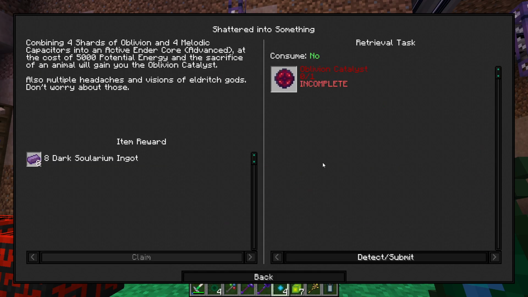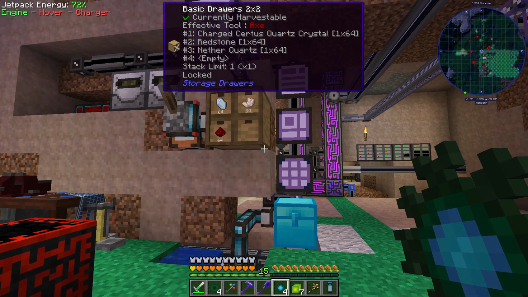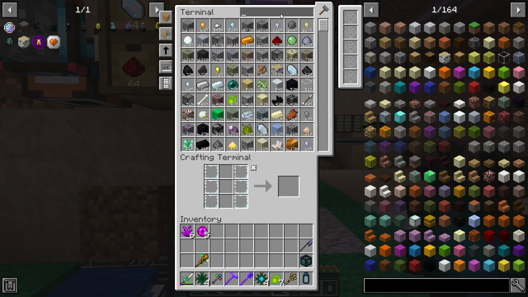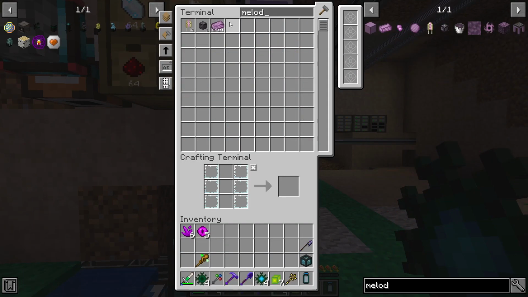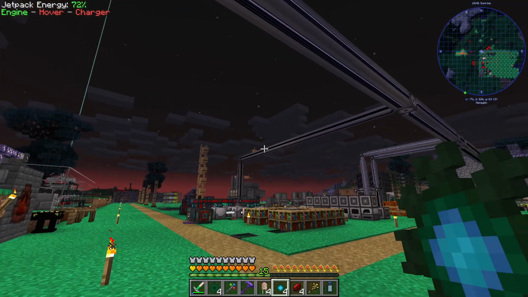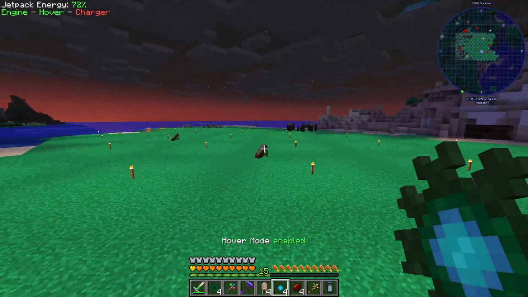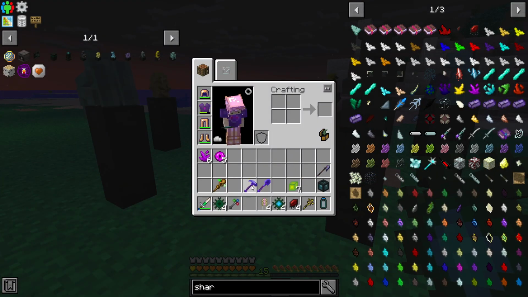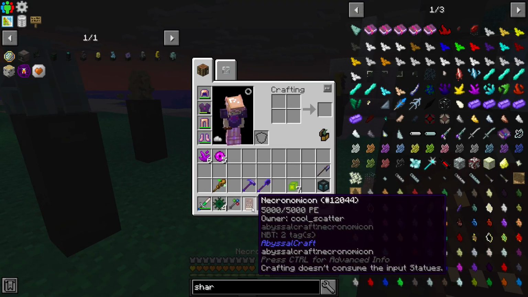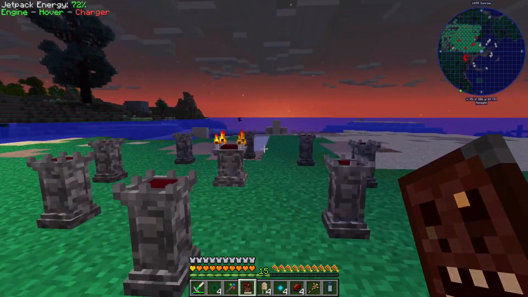But I will go ahead and craft this. We should have 5,000 energy in the thing by now. If not, then I'll be upset. We have the 4 capacitors, and we have the 1 of those, and we have the Shards of Oblivion. Okay, very cool. Oh, hover was off. Okay. How much you got? 5,000. We're full. And then I assume there's some in the pedestal and the collector as well.